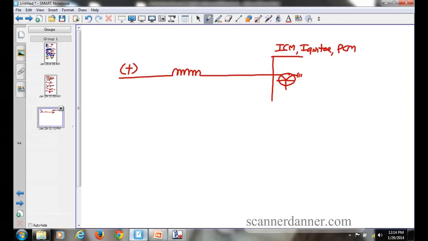All right, let's do this. Let's say this is a conventional ignition. And by conventional, I'm saying a distributor ignition, one coil. This is what we would have, okay? I'm not including the secondary in here, just the primary circuit. Conventional ignition, this is my control wire, okay? So what we're going to be doing in this next segment is control testing. What do we mean by that? That means, is the transistor turning on and off to control the coil? It's that simple, okay? I'm going to give you different ways to identify that.